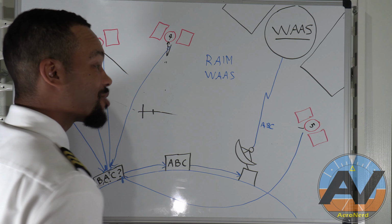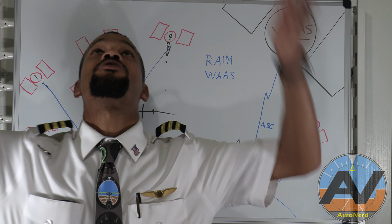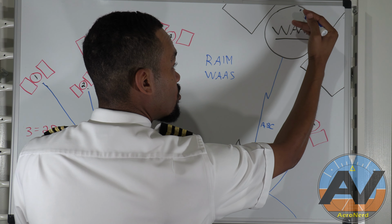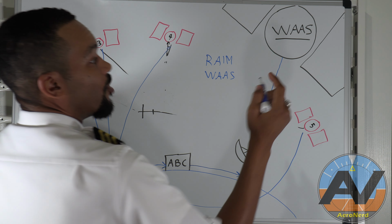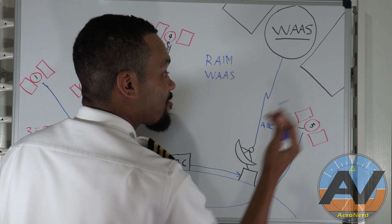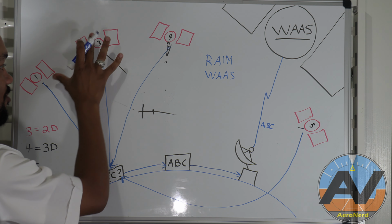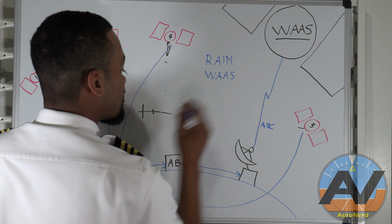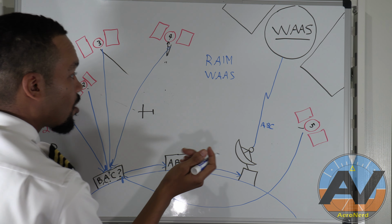Now this is loaded, and this is a geostationary orbit, by the way, so you look up and it just stays right there. It's so far out in orbit that it actually moves with the rotation of the Earth. That's what geostationary orbiting means. But this is gonna have the accurate information, so you're not gonna be having all this erroneous information from these low Earth orbit satellites. Instead, if your aircraft is equipped with WAAS, this is how it collects its WAAS information.